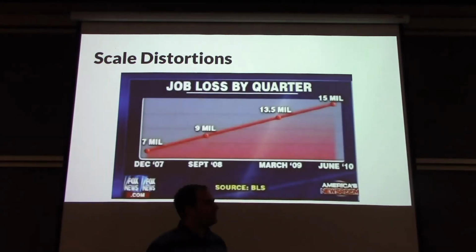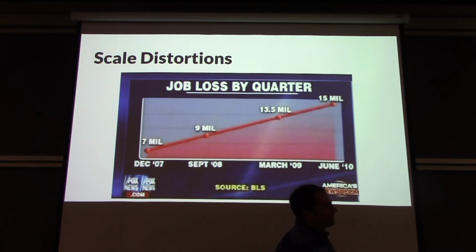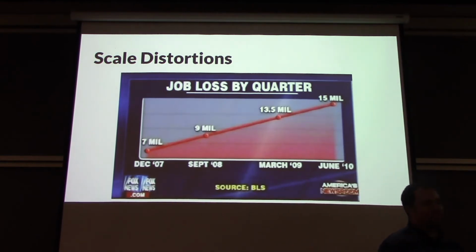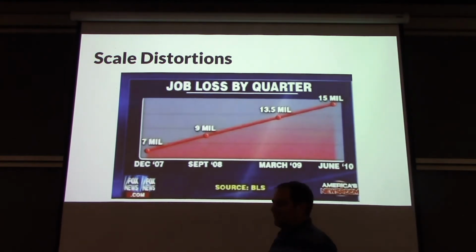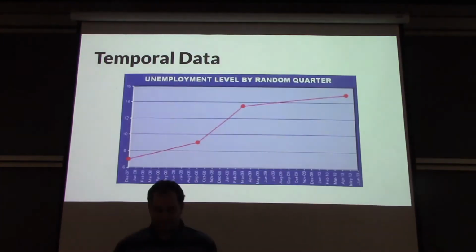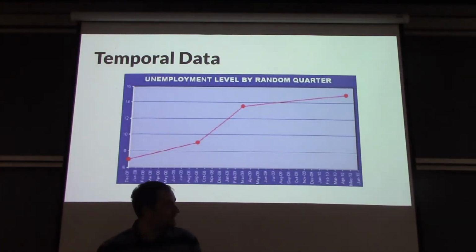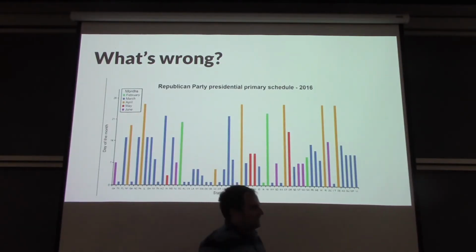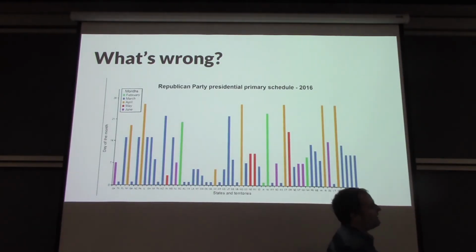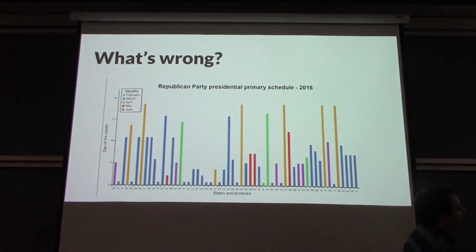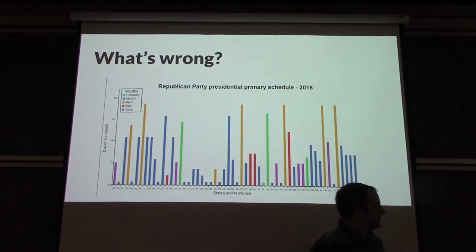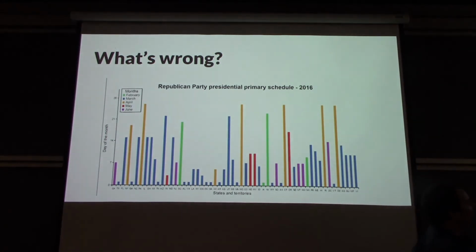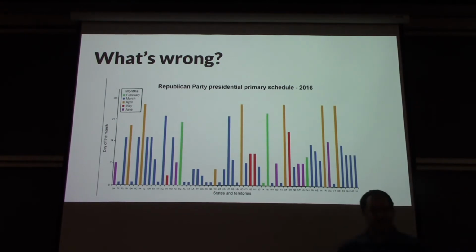When I prepared this lecture, I really had to look at this chart for a while to see what is wrong. And these intervals look roughly the same. But if you plot them, you will actually find that this is the actual data that's underlying this one. So what's the problem with this chart? This is the Republican Party presidential primary schedule. We have the states as our labels for these bars. Then the months are color coded, and the day of the month is shown as the height of the bar charts.